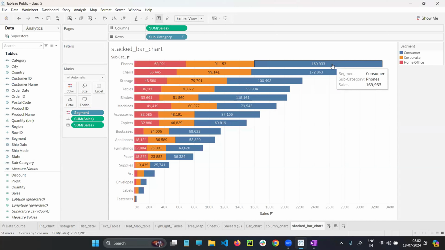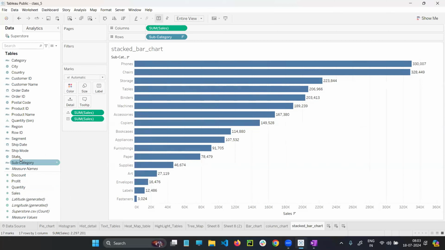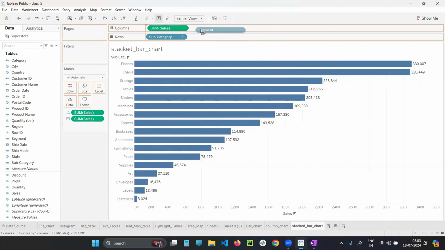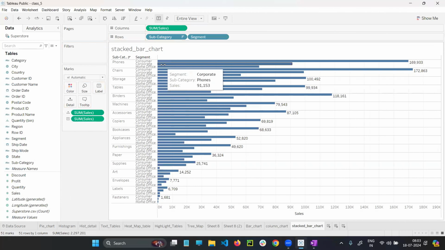If we keep the segment in the y-axis, let me do that one. Take the segment in the y-axis, right? So now see what is happening.